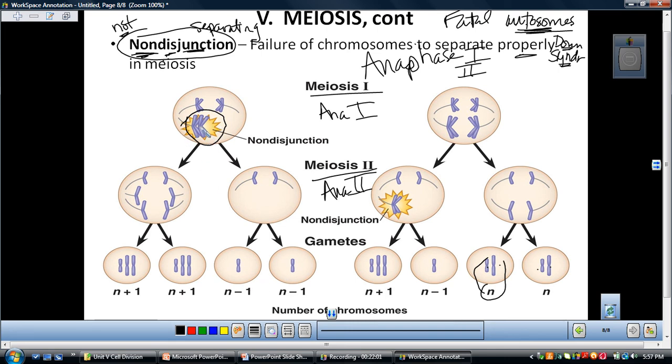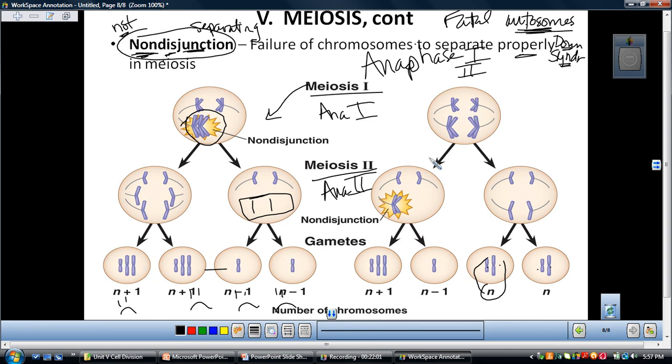So this picture over here is showing you, if those two stick together, and this is meiosis 1, by the way. If they stick together in meiosis 1, that means the tetrad doesn't pull apart. Then you have this cell that ends up with way too much DNA, so it'll be N plus 1. This cell over here is missing this pair that's supposed to be pulling apart to go there and there. So you'll end up with four sex cells. In this case, if it happens in meiosis 1, you've got bad news. If your error happens in anaphase 1, you've got four sex cells, none of which are normal. That would be the worst case scenario.